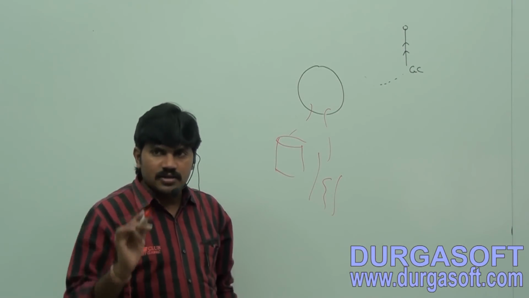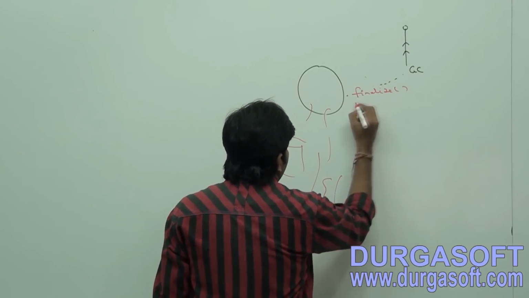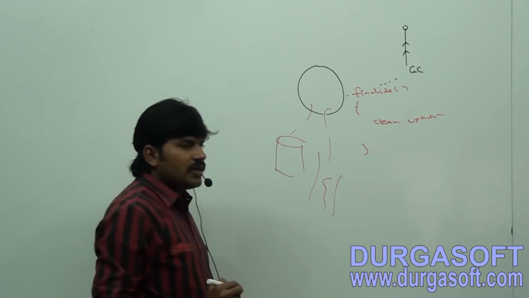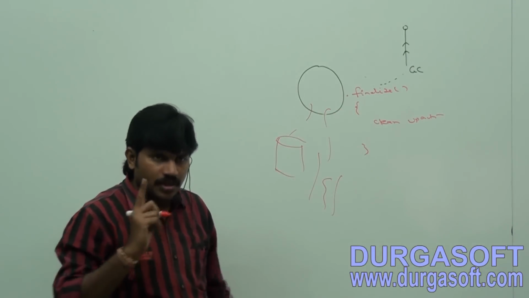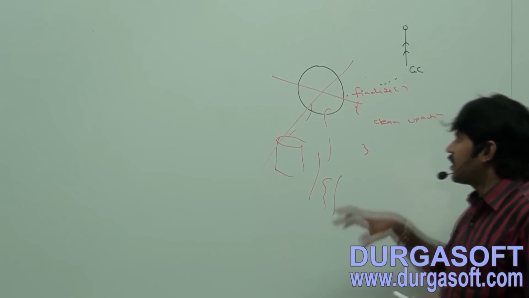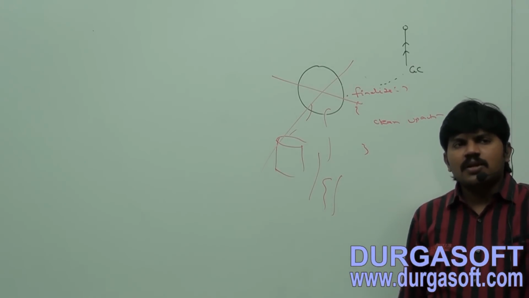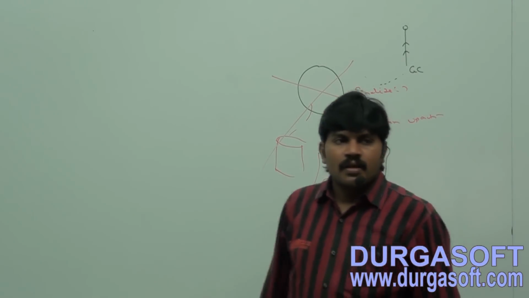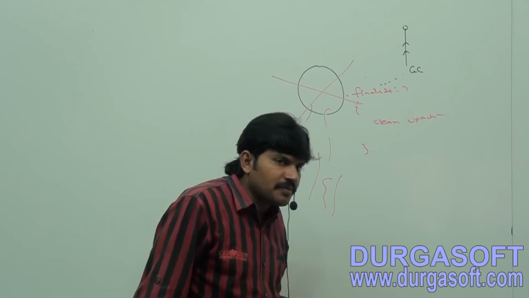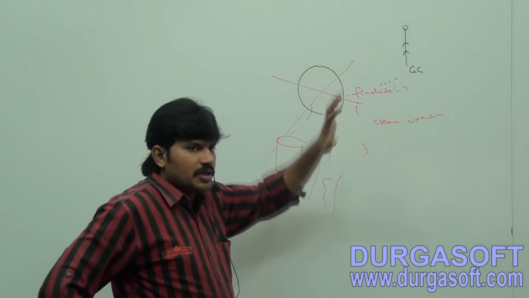To fulfill this last wish, the garbage collector is going to call the finalize method. The finalize method performs which activities? Cleanup activities, right? Once the finalize method completes, immediately the garbage collector is going to destroy this object. So can you tell who calls the finalize method? The garbage collector calls. When does the garbage collector call the finalize method? Just before destroying an object.